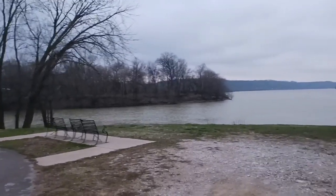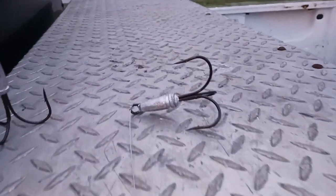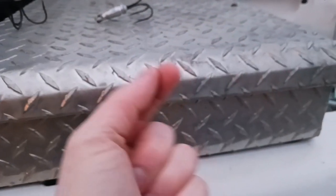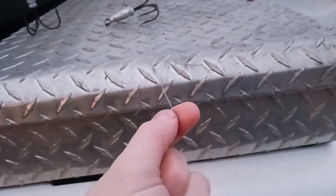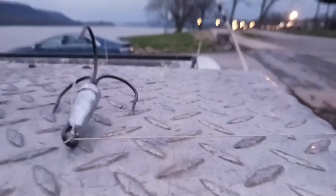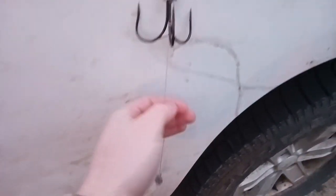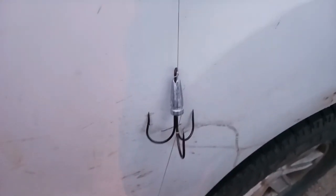This is how I rig it up on the line — got the hook up there farther and the sinker down here. A lot of people do it more technically and make the sinker line a lighter braid or lighter test so that if it gets caught up it breaks and you don't lose your hook. I don't do that because you're going to lose a lot of hooks anyway. Also, something I forgot to mention — you want to wrap that string around your hooks so when it's going through the water it's pretty fixed on that line.